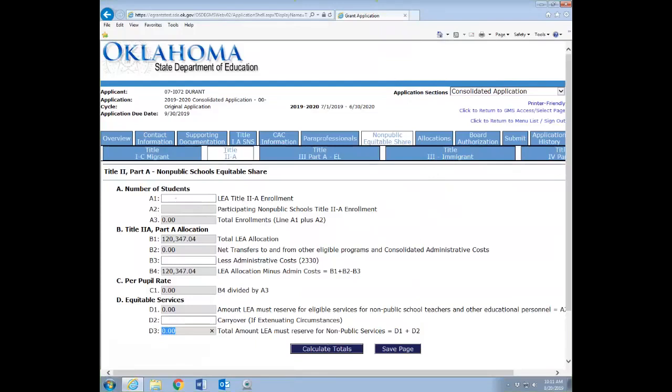Okay, I am wanting to switch from targeted to school-wide. Where do I do that? I will show you in just a second when we get to the Title I allocation. Is there any way to bring the paras forward from the 19 application? We checked on that with GMS, and there is no way to do that. If we are in the process of applying for school-wide, do we go ahead and click school-wide for the paras? Yes.